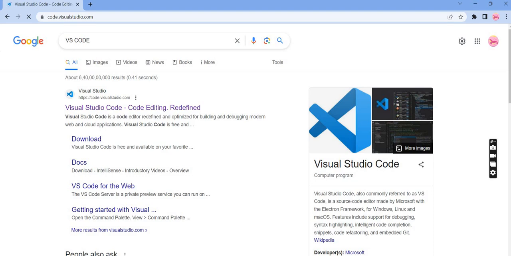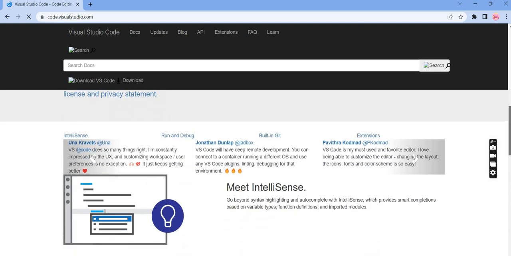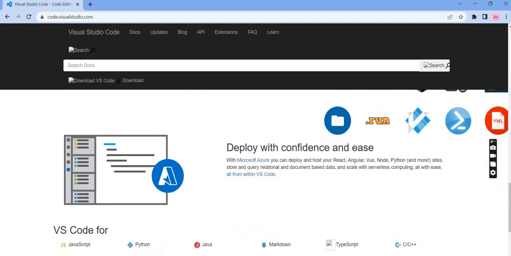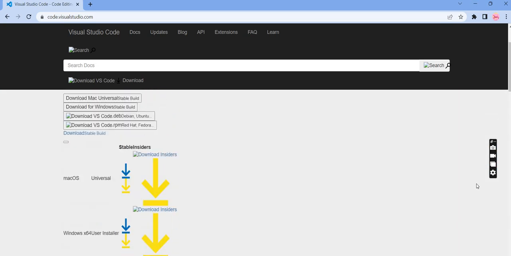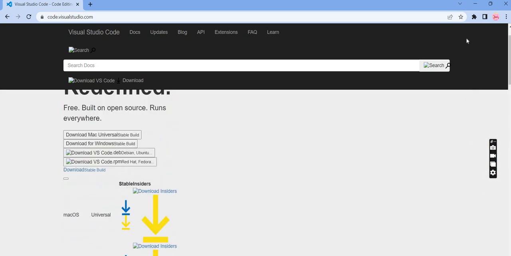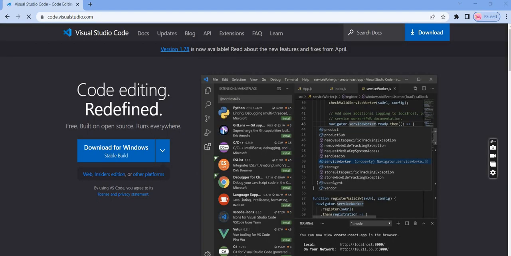It navigates you to the next page. Once you click on the first link, a new page opens.